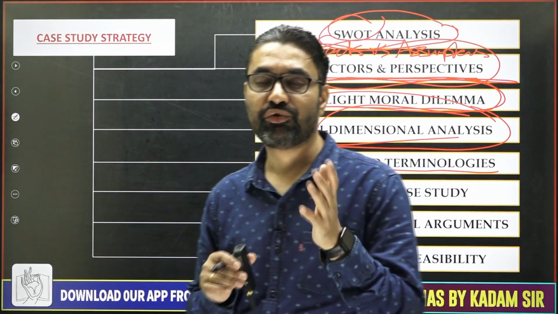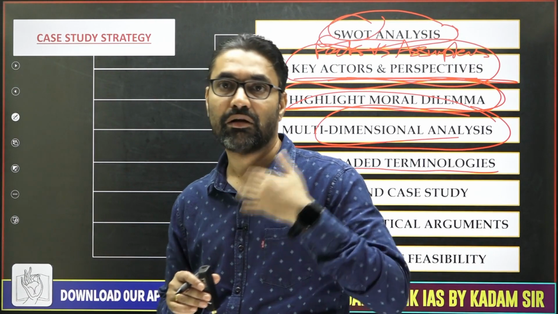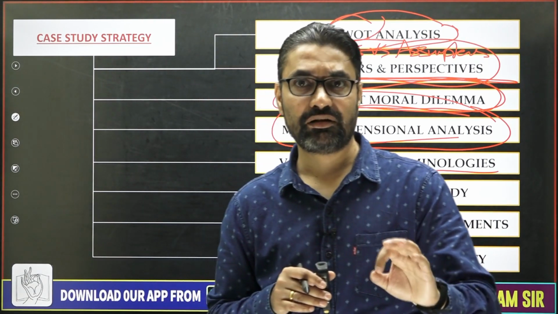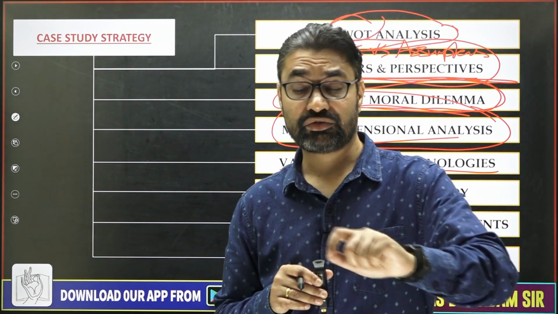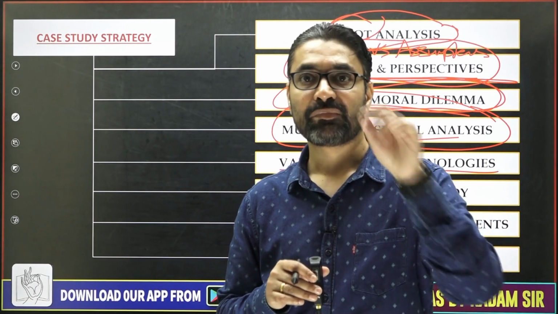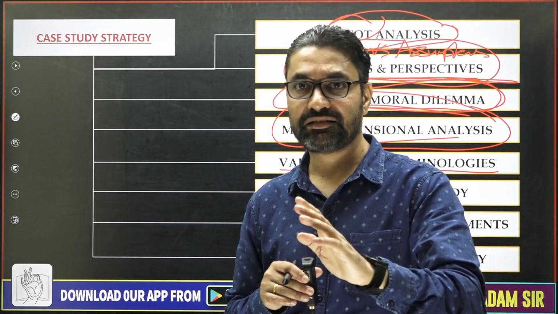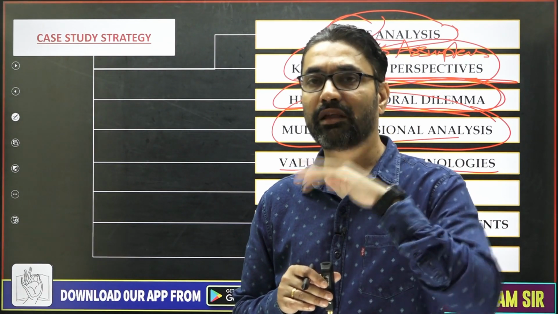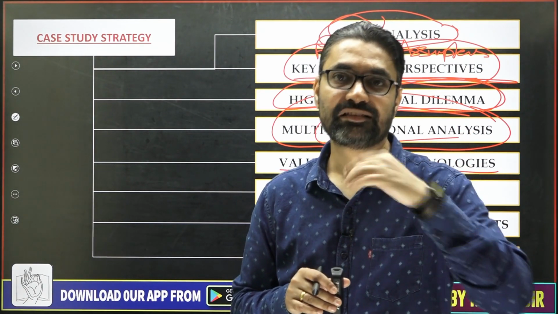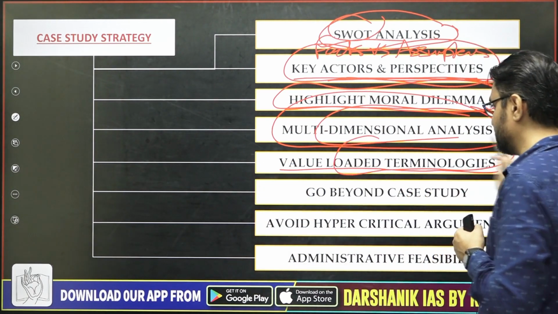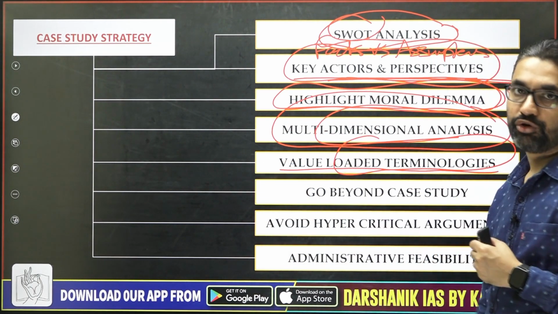The more you use them, the more it will give an impression to the paper checker that you are not some naive student or graduate, but someone who has studied psychology and philosophy. He has studied the thinkers, he understands them, and he is using their words, their terms in the answer. That halo effect itself will give you a lot of extra marks. So value loaded terminology, as much as you can use, is very important.